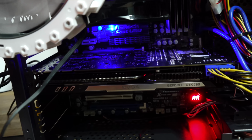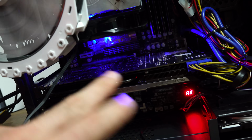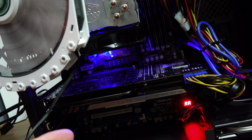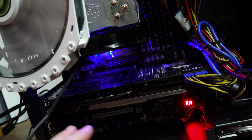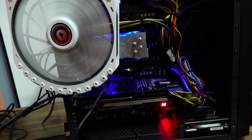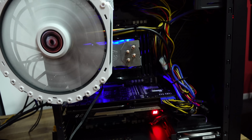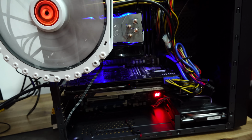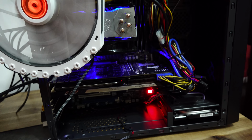So we had a little problem before where the GTX 780 wasn't booting up, so you're probably wondering, I had a different graphics card in there before. That was just to get everything installed, Windows updated, all the games installed, and then I was going to install this on another computer just to make sure it wasn't the GPU, and it wasn't. So it's working with the capture card now, but that's on the HDMI port. So we're going to try and change over to the DisplayPort and see if that works. But if that doesn't work, then I can still get the video done and the benchmarking done just over the HDMI port, so it's not a big deal anyway.